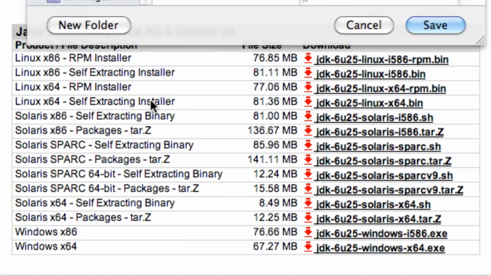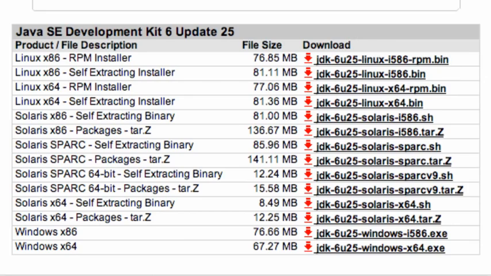And if you guys are on Mac like I am, you won't actually have to download the Java JDK because Apple updates that for you automatically and you won't have to worry about it. So you can basically skip this tutorial if you're running on Mac. Now, just like any other time you download something, you put it in your downloads folder or wherever you want to save it and hit OK, and it will download for you.